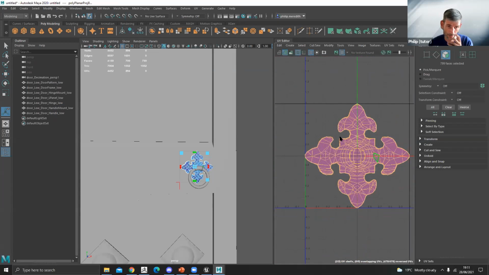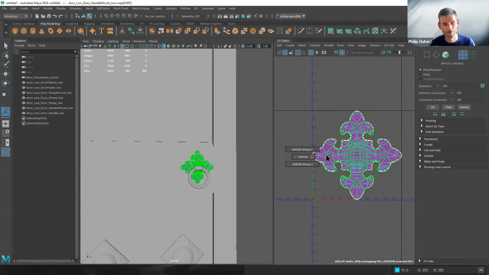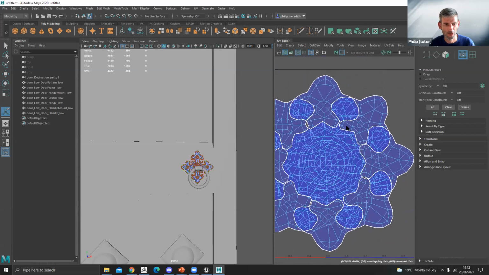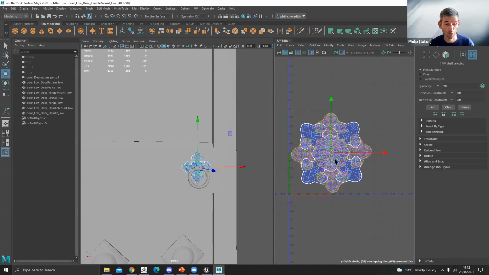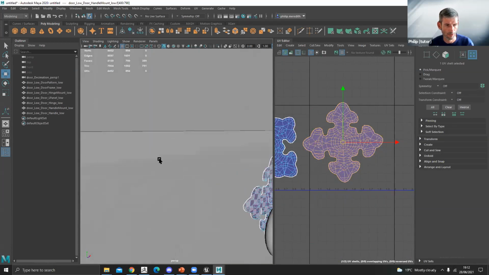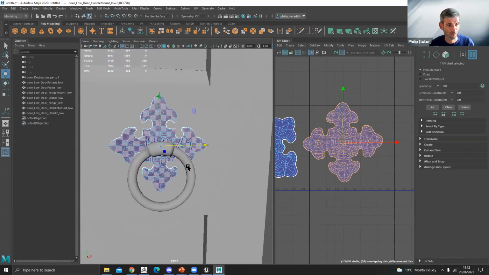It's not ideal, but after that, I would just go to unfold it, and then it will relax it out to a good shape. So if I shift right mouse, unfold, it'll unfold it in a way that makes a little bit more sense, or at least relaxes it down to the shape. So you can see I've got both of them at the same time, but that's pretty much just UV wrapped that part of the object for me.